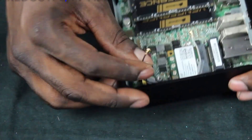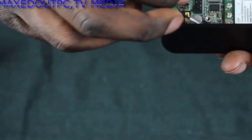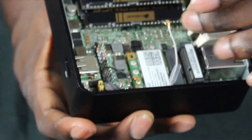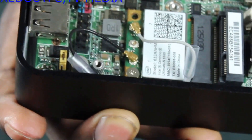Now we're going to connect the antenna cables. Connect the black cable to number one — it looks like a little TV aerial connector, that small bit there — just clip that down. It's quite fiddly so be careful not to break it. Then we do the white one, and that goes on number two — clip that down. So: connect the black cable to number one, and the white cable to number two. That is done.